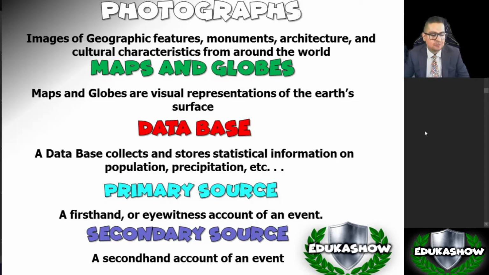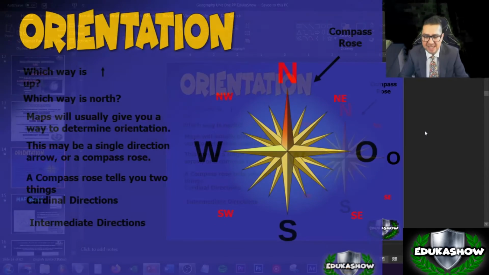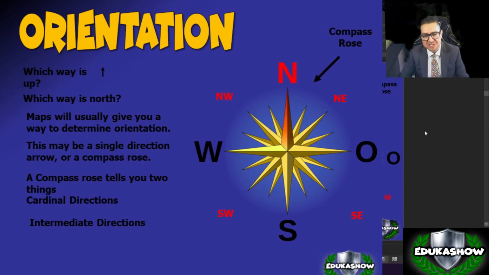We're going to move on now to the next topic of today. And as you can see, we've got orientation. Take a look at this image for a moment. We've got a couple of elements over there. The first and, I would say, the biggest element that we are showing in that image is, of course, the compass rose.